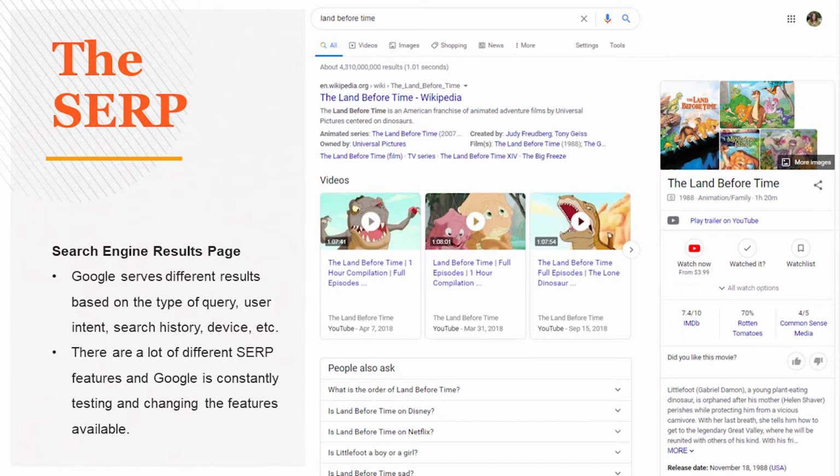Let's say you're navigating to Google and you want to learn more about the Land Before Time. Piece of cinematic glory that we all probably want to learn a little bit more about. You get to that page and you type in the query or the title or the name, whatever you're choosing to look up. In this case, it's just Land Before Time. You're going to be met with a page of results. Not all of those are just links. You may see images, video, maybe a knowledge panel or a knowledge graph. If you were looking up something else, you might even see maybe a local pack if you were looking up a local store.